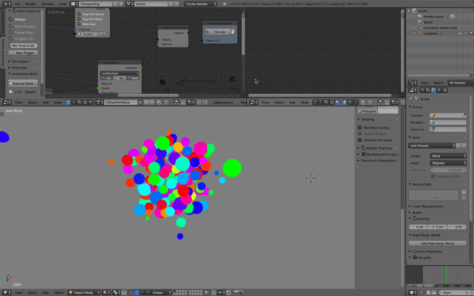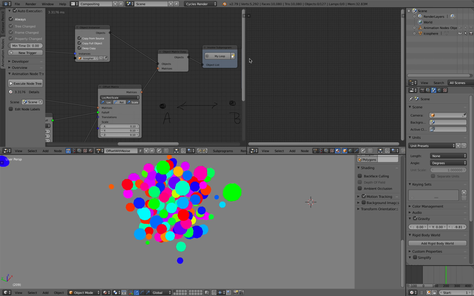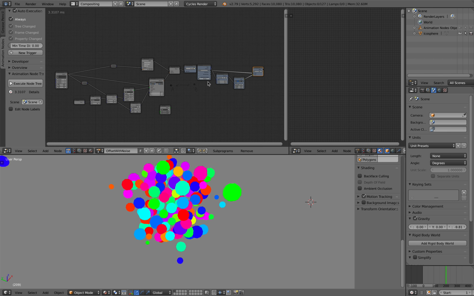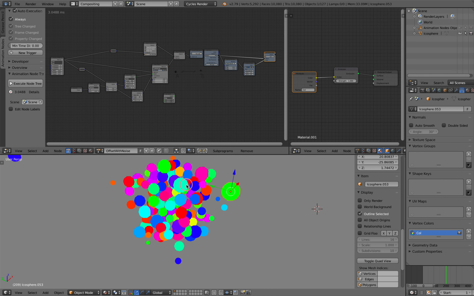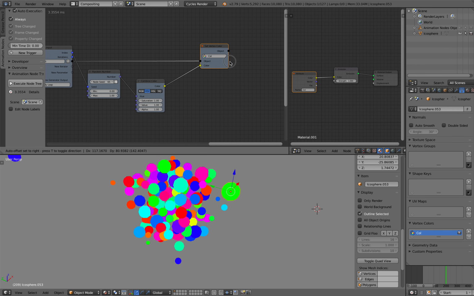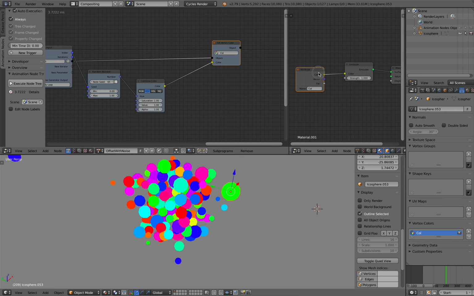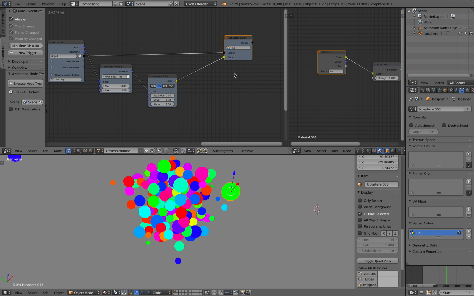Now we added another complexity or complication to our setup. Even though it's not too bad, we only have a single Cycles material in which the color is coming in, right? If you want to do something a little bit crazier, you can kind of make it blinking.